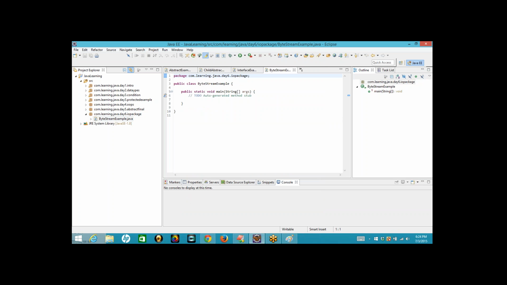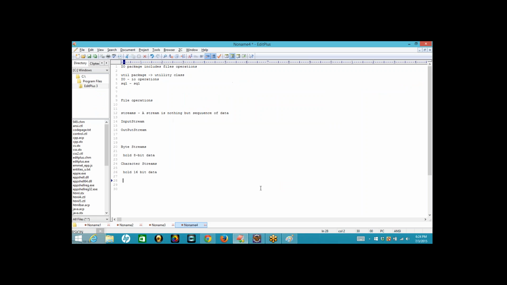Okay, simple. I want you guys to answer me. Our basic thing is we need to read content from a file, right? And after reading the content from the file, you need to write the content into a file. So what are the steps you need to take? See, this is our scenario. Read content from a file and write content into a different file. So this is our exercise. This is our program. So how will you guys tackle it?